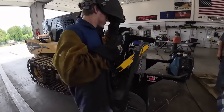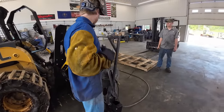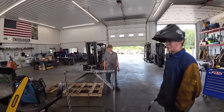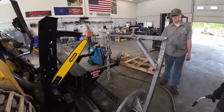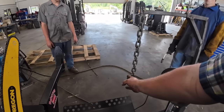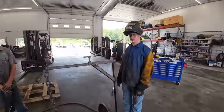All right, so hopefully you can kind of see what we got going on here. That's good, Tucker. This thing's just tacked on. I'm not sure if it's going to work yet. We got this chain set at, I think, about 23 and a half. That's one of his pieces. I think anything from 18 to 23 and a half he's cutting off. So that's going to come out there when it bumps his chain. He's going to cut long pieces until his log gets short, and then he's cutting short pieces. Make sense?